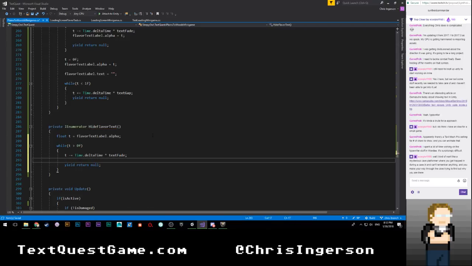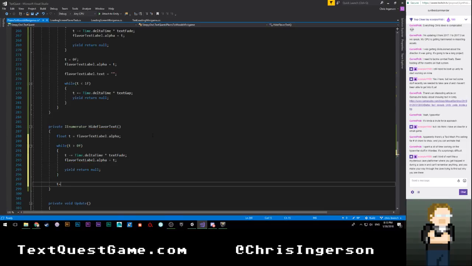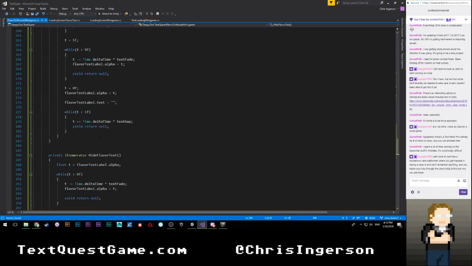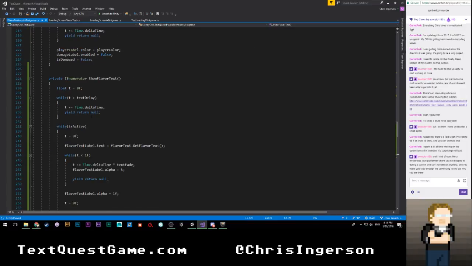Go ahead and just say flavorTextLabel.alpha is equal to t. At the end here, we're going to say t is equal to 0. I guess that's kind of pointless. We're just going to say flavorTextLabel.alpha is equal to 0f, followed by flavorTextLabel.text is equal to nothing. All right, pretty simple.